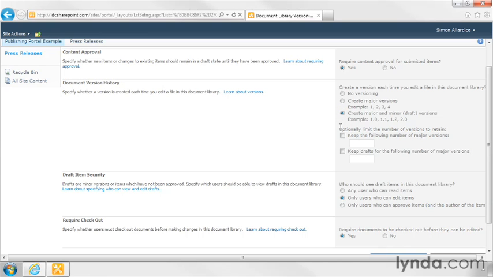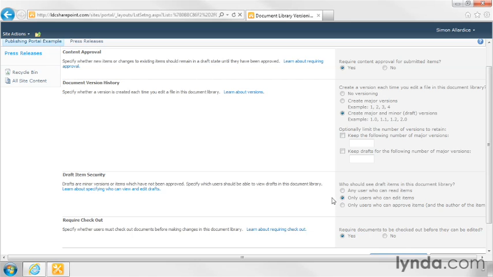The idea of minor versioning in SharePoint is that a minor version is considered a draft version, a work in progress. And it means that any change you make is considered a draft version unless you publish it as a major version. Now, this has absolutely no impact on the amount of space that these versions take up or anything like that. The real impact is actually a knock-on effect.